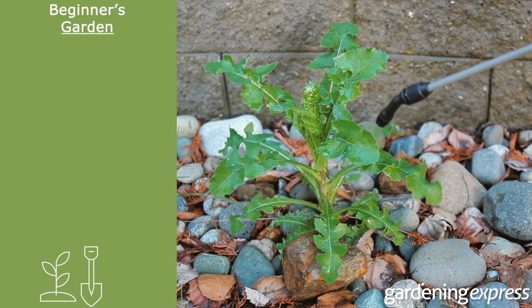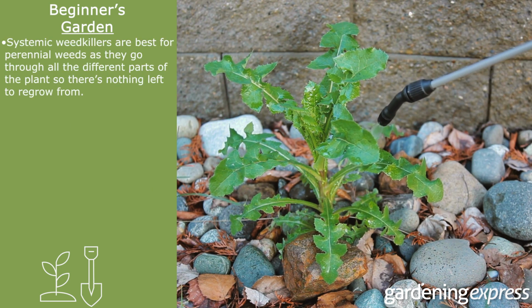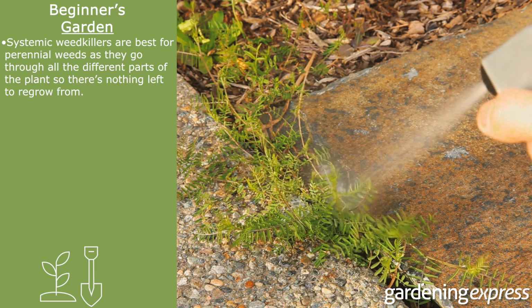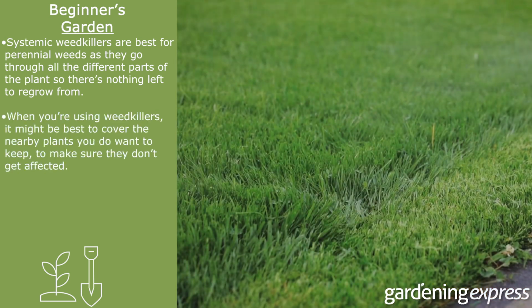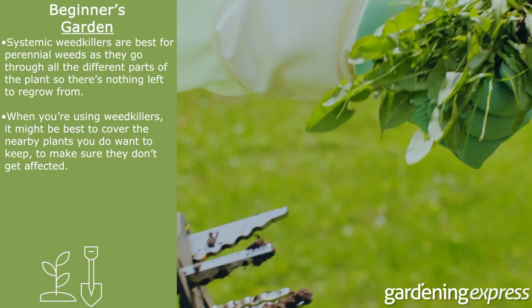If you're looking for chemical control, systemic weed killers are best for perennial weeds as they go through all the different parts of the plant, so there's nothing left to regrow from. When you're using weed killers, it might be best to cover up the nearby plants that you do want to keep to make sure they don't get affected.